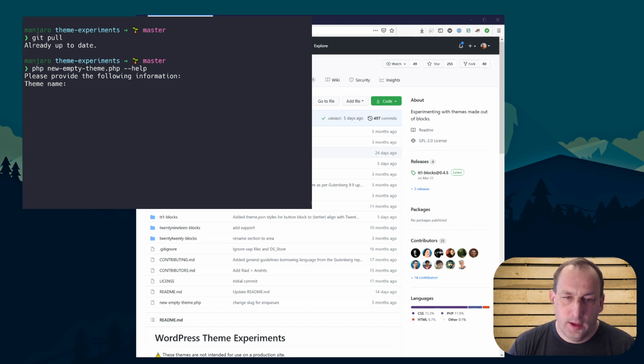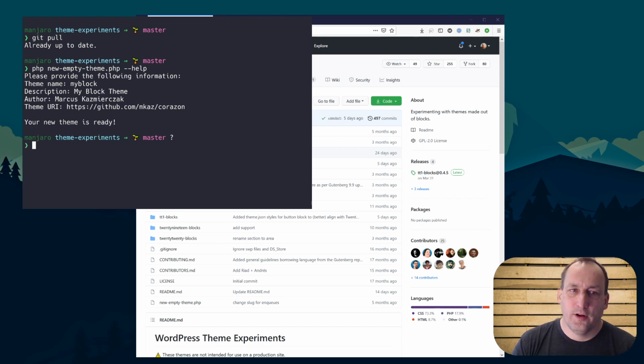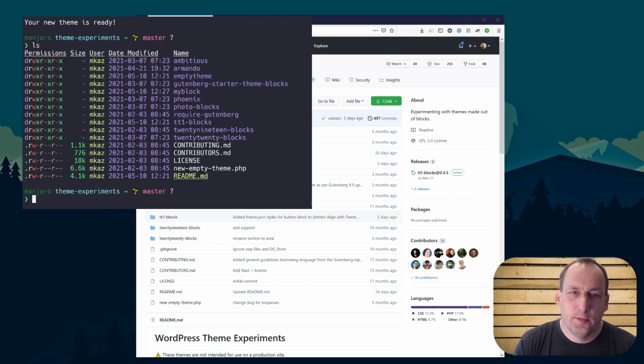I am not going to be creative here. I'm just going to call it my block. And this is my block theme. And I can put my name there, and it doesn't matter. And this is how I started. I did actually start a theme called Core Zone, and this is how I started that theme, which you can find at this repository. I don't plan to check in this theme. This is just an example I'm setting up.